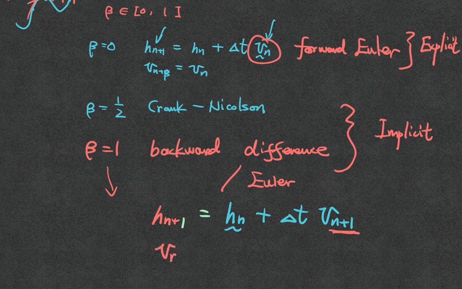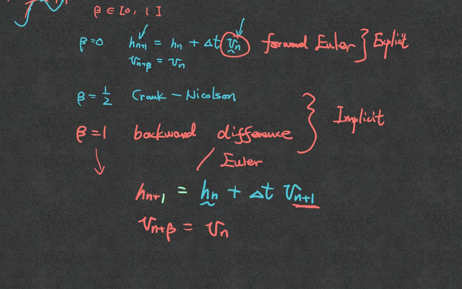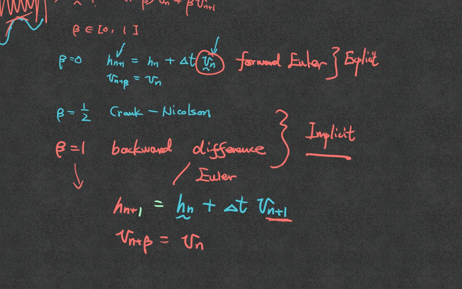And this actually, the n+beta is equal to Vn. So I need a system of equations that also updates Vn+1 in order to find H, so they are coupled together. Do you see the difference? In the explicit scheme, I don't need to know Vn+1. I can solve Hn+1 first, and from that I back-calculate Vn+1. Here I need to solve them concurrently, in a system of equations. So that makes the conduction term have to be there in order to solve the problem, and hence this is implicit. You have a system of equations that gives you the solutions, but you have to solve it in a matrix system. Another important point is that sometimes the explicit system can be solved in a matrix-free manner.